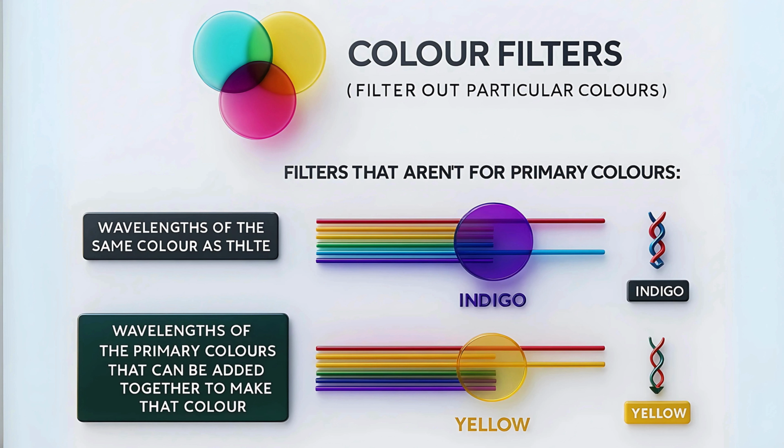To sum it all up, the color we perceive in any object is the result of a combination of the type of light striking the object and how the object handles that light, whether it reflects it, absorbs it, or transmits it. Opaque objects show us their color through reflection, translucent objects through transmission, and color filters control what we see by filtering out specific wavelengths. Understanding this process not only helps us grasp how we see colors, but also gives us insight into broader topics like light behavior and wave interactions in physics.